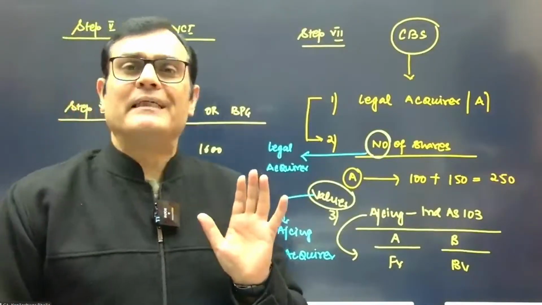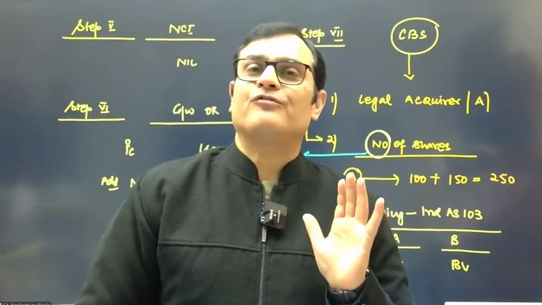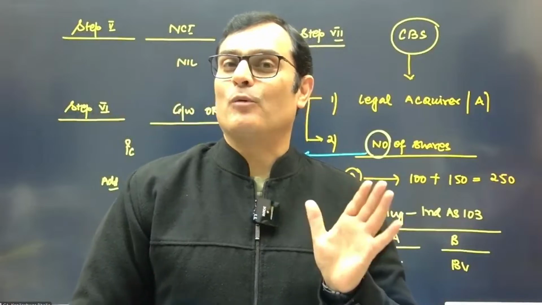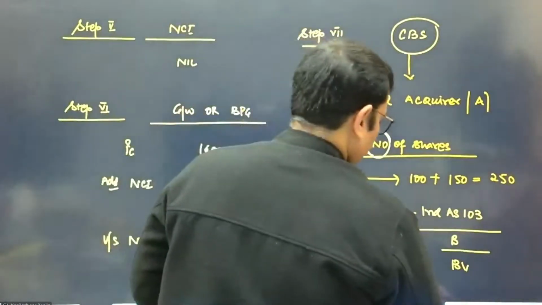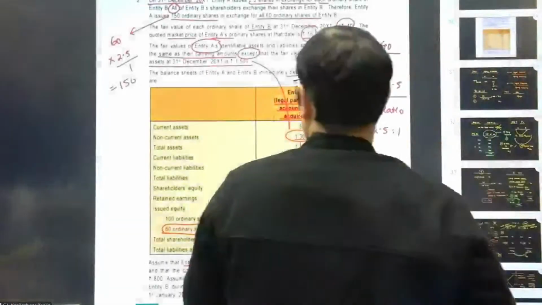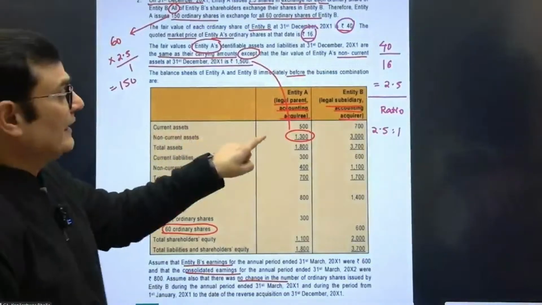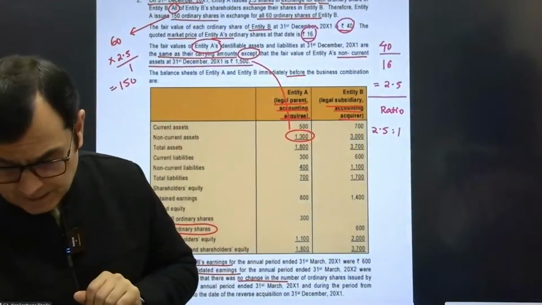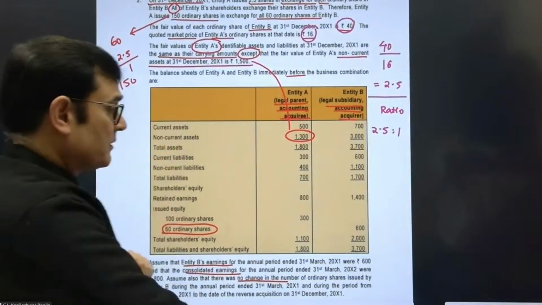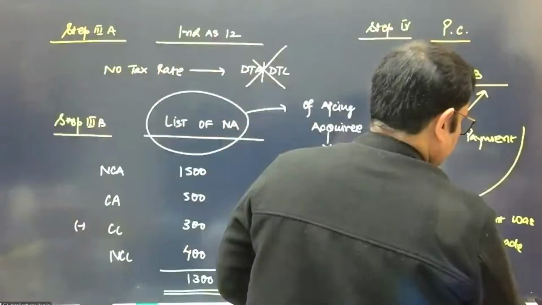So now with this, let's make the consolidated balance sheet of A, who is the legal acquirer. Let's apply these principles and see the consolidated balance sheet as well. So this is the consolidated balance sheet of the legal acquirer, that is company A. We'll go back to the balance sheet and pick up the inputs. I will take the fair values of A and add the book values of B. I've kept the balance sheet in front of me, so we can organize the data.